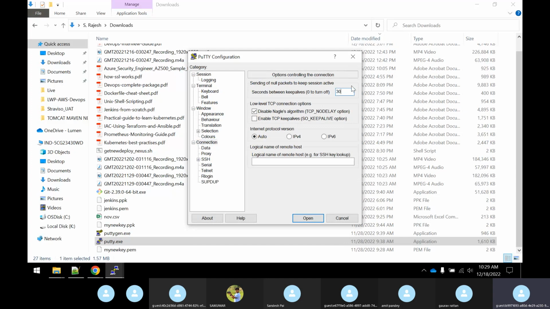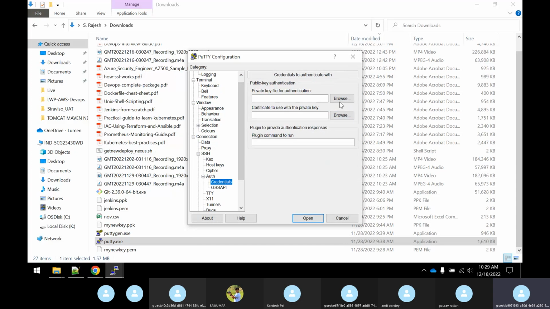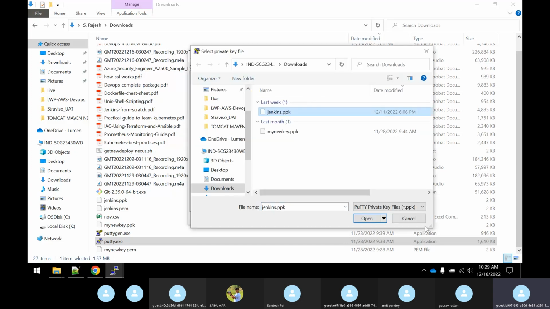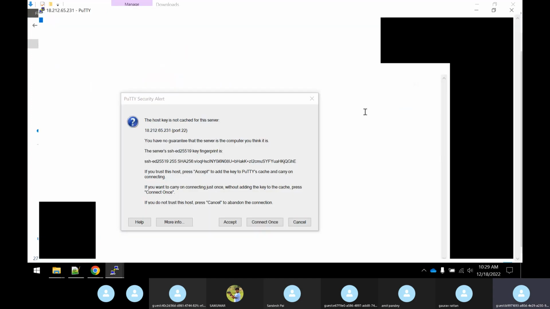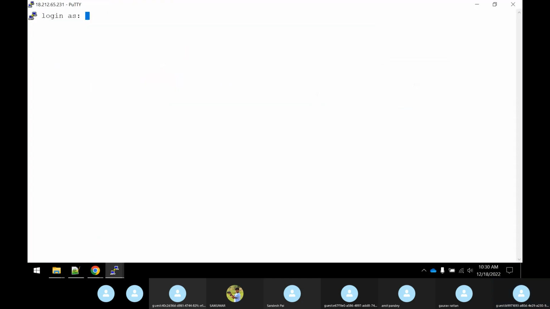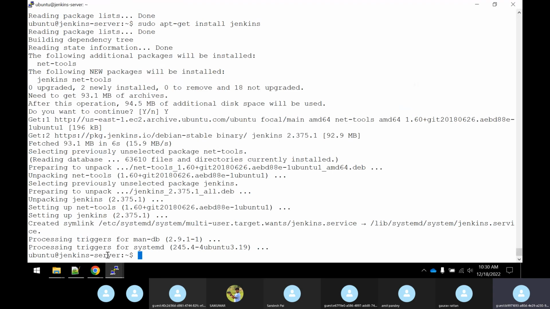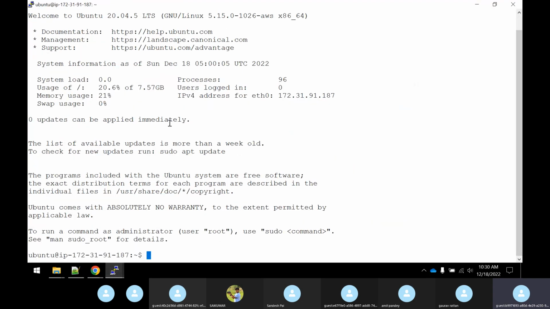Come to the auth credential, select that Jenkins.ppk file, open it, say Docker, and log in as Ubuntu. Okay, Ubuntu. So this is my Docker server, guys, right? This is my Jenkins server where Jenkins is getting installed. Yes, it has installed now. This is my Docker container, right?